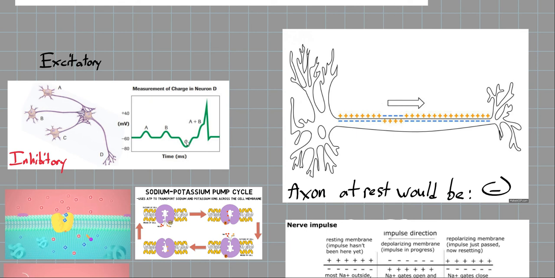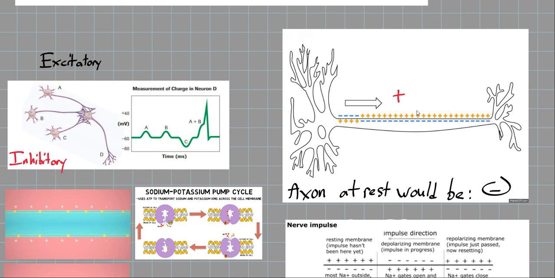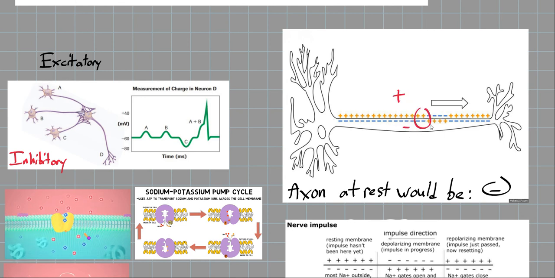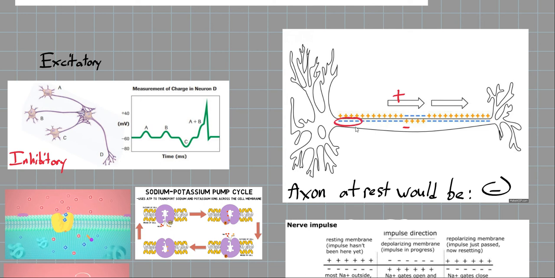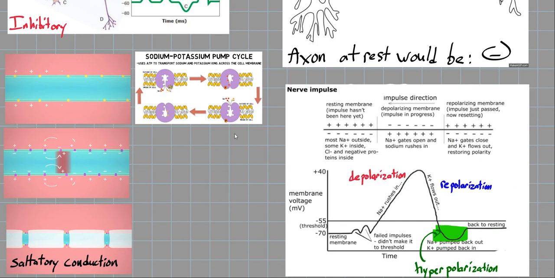When you're sending a signal down an axon, you are going from the rest state, where normally it's positive outside and negative inside. And for the duration of the signal, you've got a little bit of time where it's more positive inside and more negative outside, a little bit of a flip. So at rest, inside of your axon is going to be negatively charged, and the outside is going to be positively charged. That's thanks to the sodium-potassium pump.